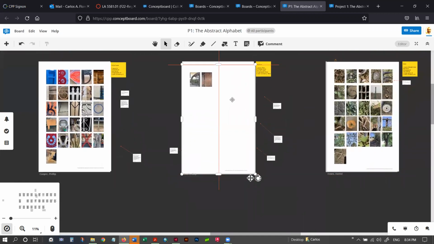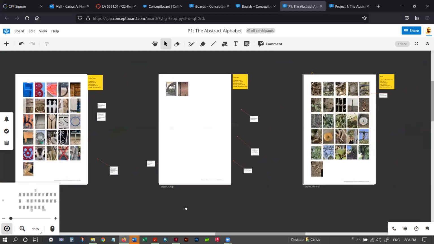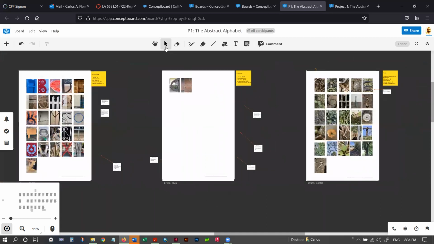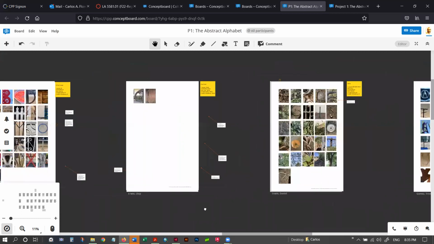like so. Navigating around Conceptboard can feel a little bit quirky because not all the options are the same as in InDesign, but some of them are. If you push and hold, push down on your scroll wheel on your mouse and drag it around, you can use the pan tool to move around like so. The pan tool is also located in the menu up here, and in this case it's called the hand tool. But click and drag and it does the same thing. If you just need to slide over.